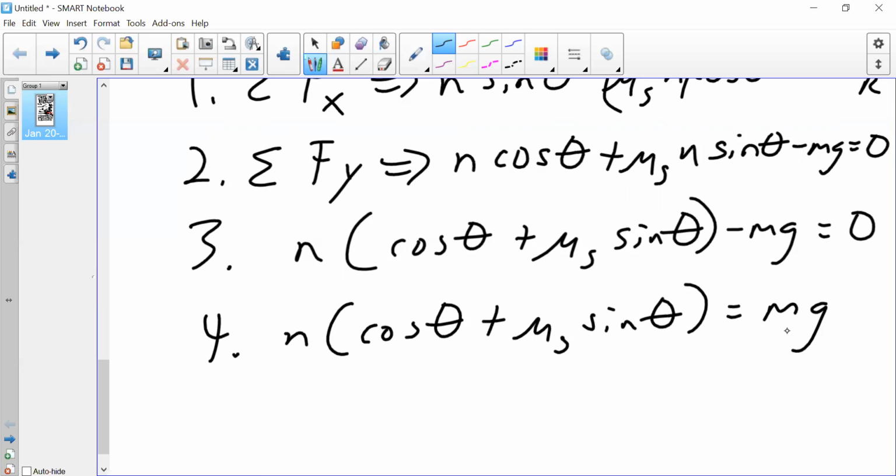Okay, we're given theta as terms of a variable. We're given mu s, okay, those are given. Those are there. But we have to get something for n. And once we do that, then we can get an expression for V. And you do that for the minimum and the maximum, same process.